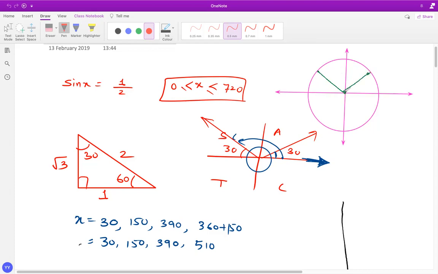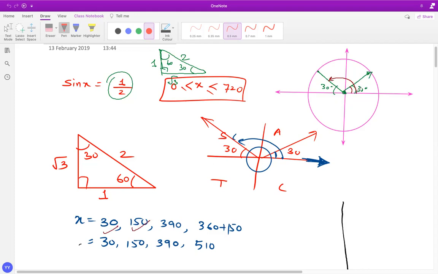So now the next step is to find out the base angle, or the principal angle. Let me remind you of the triangle that we use, which is the 30, 60, 90 triangle. Opposite to 30 it is 1, opposite to 60 it is square root of 3, and hypotenuse is 2. So if you notice, sine 30 is half. So this base angle is actually 30 degrees. Here also it is 30 degrees. So now when you write down the possible angles, the first is 30 degrees and the next angle is 150. So 30 degrees, 150 degrees.